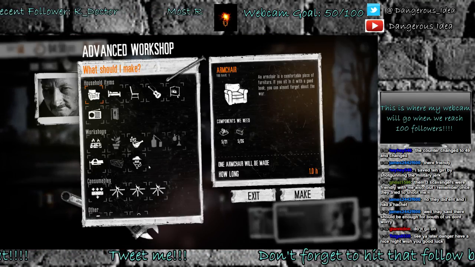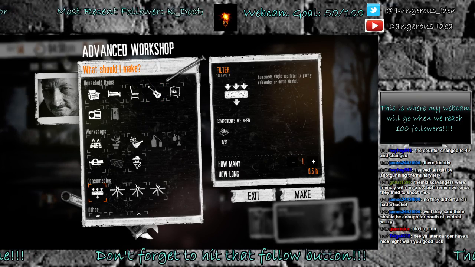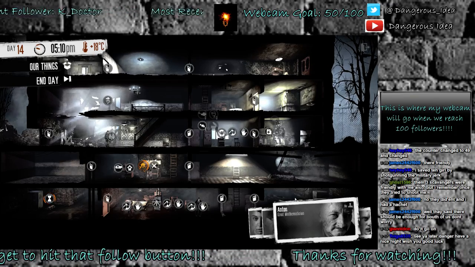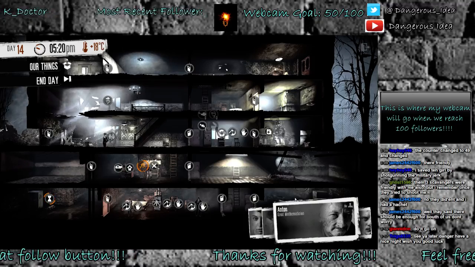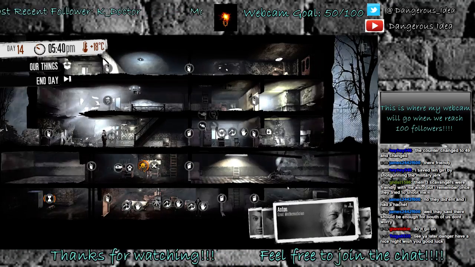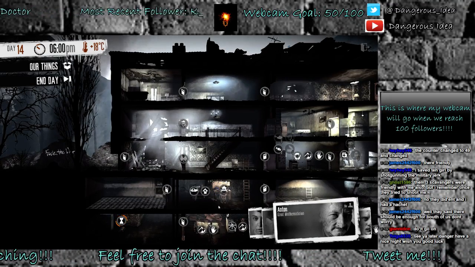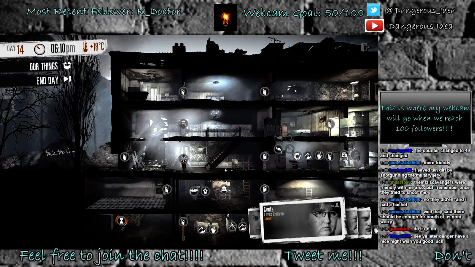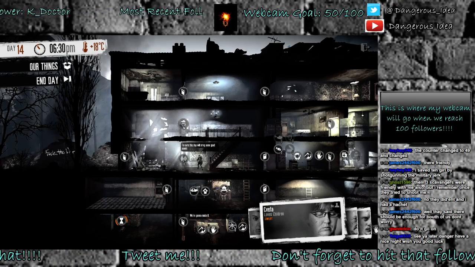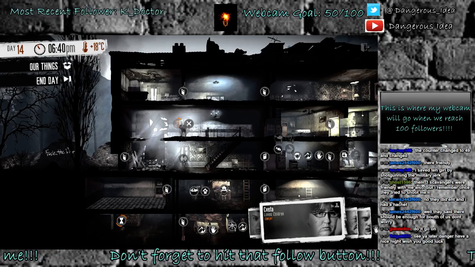We need some filters. Filters, because we're gonna need a ton of water. When you have four people, oh my gosh, you can't have enough water. It's kind of ridiculous, to be completely honest. Anything else in the trap here. We can get this going, and then I think it'll be the end of the day. That, please.